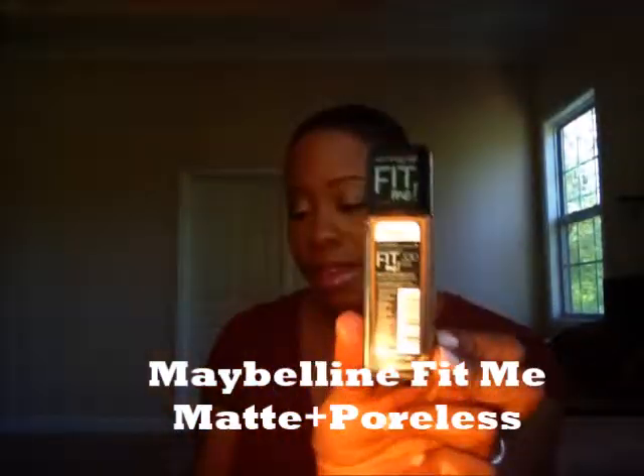I'm going to share with you a few things that I've picked up over the last few days. Let's start with foundation. I use MAC and I also use Mary Kay — I'll link the video where I did a review on my Mary Kay foundation. However, this year I wanted to branch out. I wanted to try a drugstore formula and I was very skeptical about it. But the formula that I see a lot here on YouTube is this Maybelline Fit Me, so I decided to try it.